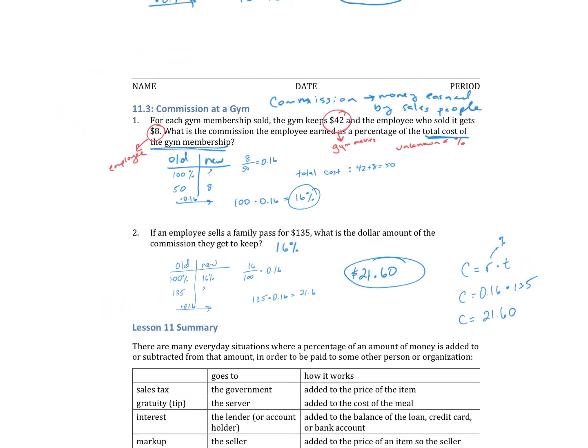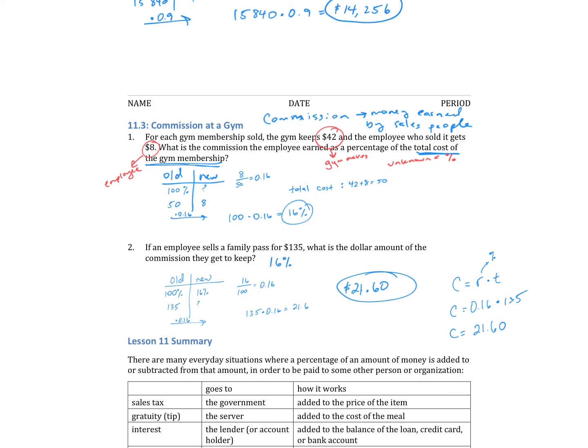So in this lesson, we looked at the idea of commission, which is money earned by salespeople. We looked at more discounts. We looked at a little bit of tax and tip, and we looked at markups as well. These are all things that we will encounter in life, and it's important that you know how to figure this out. Remember, when you're reading these word problems, you really need to think carefully about what you're solving for and make those connections to the strategy that you're using. We're not always figuring out the markup amount. Sometimes we're just finding the percent of a number.